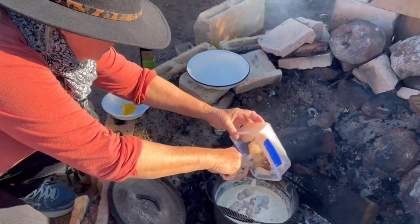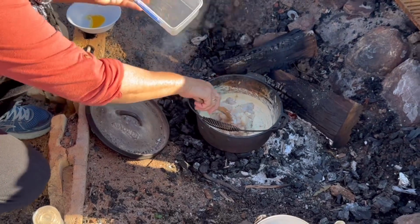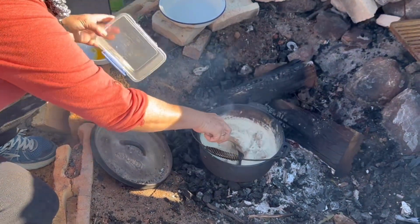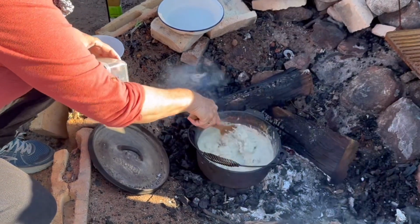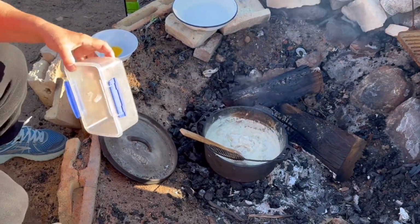That's all going in there. Oh, well, that'll be good. That won't take long to cook, Kaz. No, I know. Once again, my mouth's watering. We might need to move it off the heat a little bit. A little bit, yeah. It's cooking a bit too fast. Yeah, I think so. Okay.